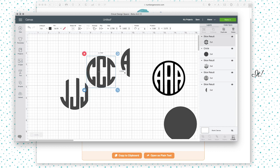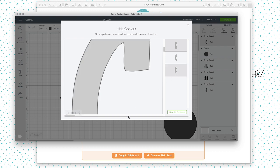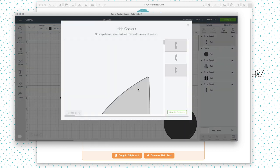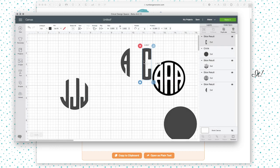Go to my contour. My middle name is Culbreth, so I'm going to get rid of the first one. Oops. And the last one. I got rid of the first one. I mean the wrong one. I hate that that comes in so large. I want this one. I don't want this one. Go away. There we go. So there's my C from the middle.